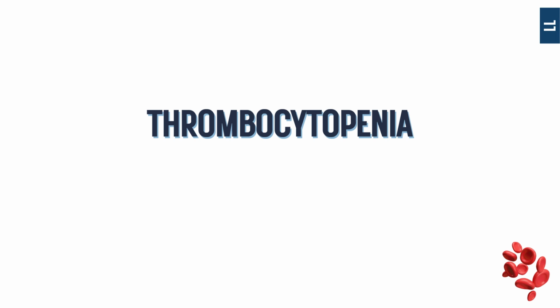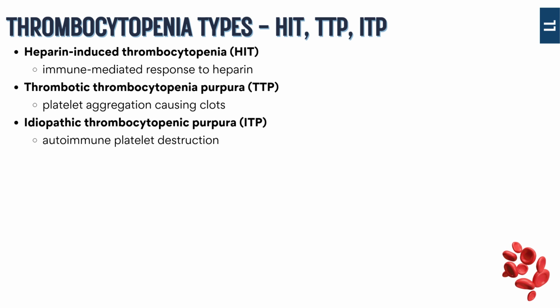So now let's switch gears and let's talk about thrombocytopenia. Again, you might have already gone over this in a previous course, so it's kind of an overarching level, but we're going to briefly go over it. Okay, so thrombocytopenia, what is it? It's a condition characterized by low platelet levels. It has various types with distinct causes, and depending on the type is how we decide how to manage it, okay?